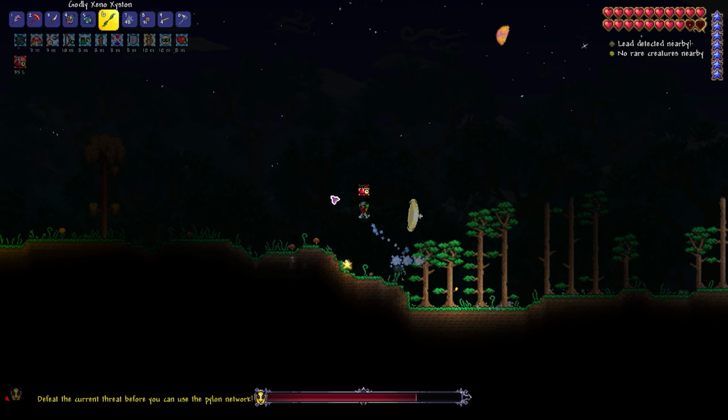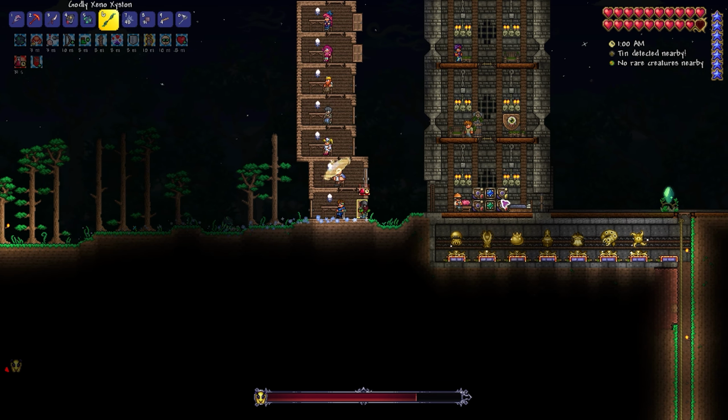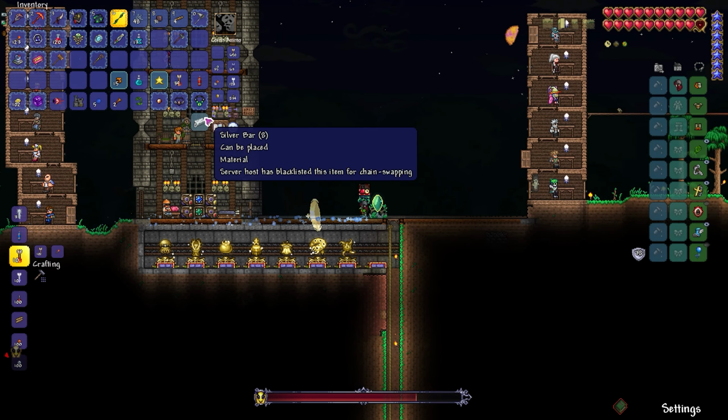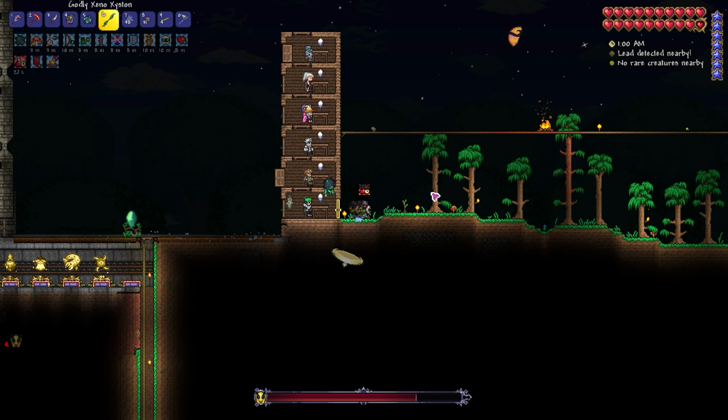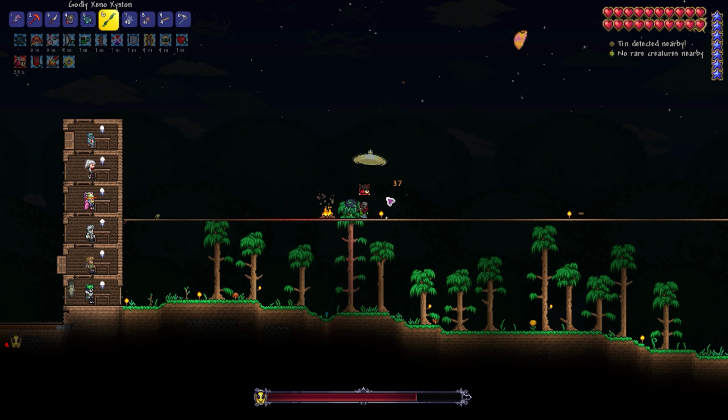Well, that sucks. I'm gonna have to make an abomination. I hit the button. I hit the button. Is she actually gonna be enraged? I'm gonna have to fight her. Oh god, this is gonna go so poorly. But you know, we'll try.